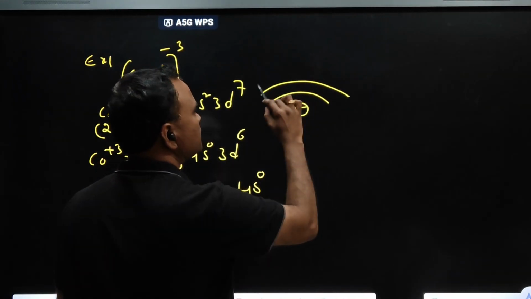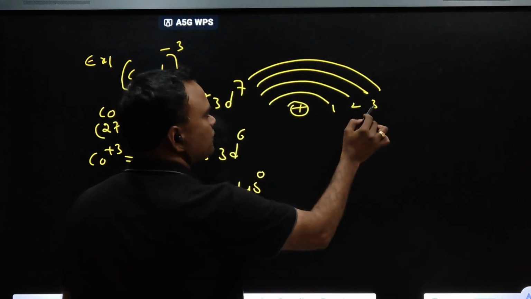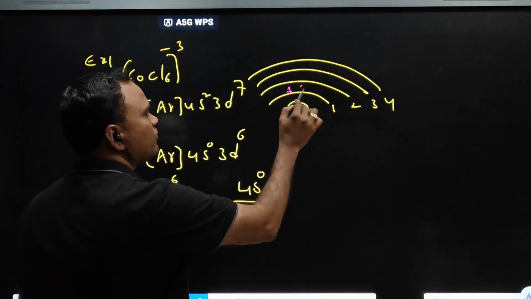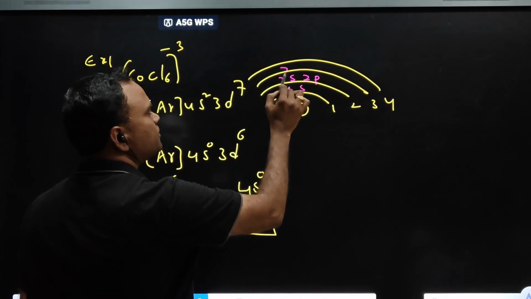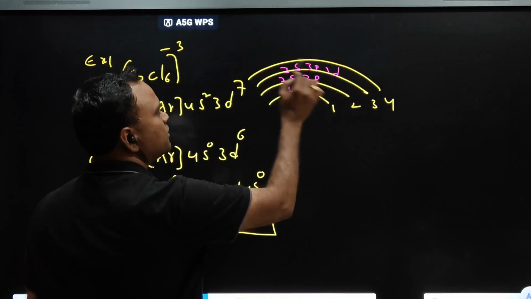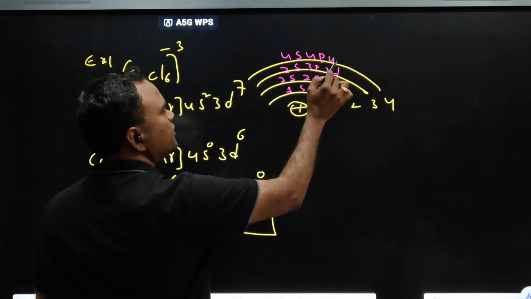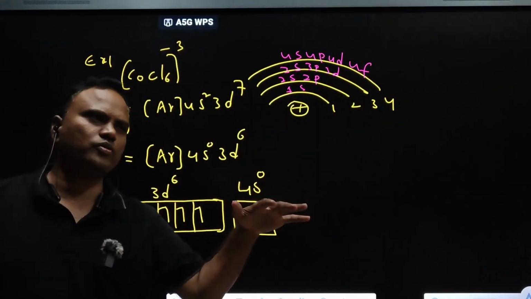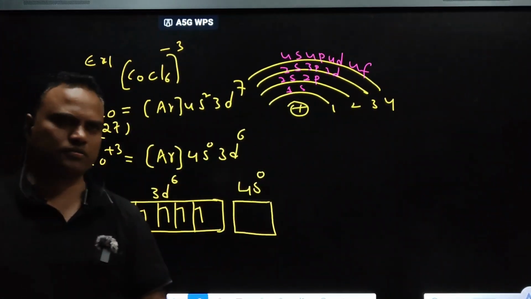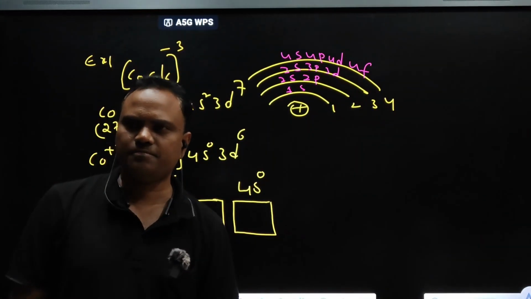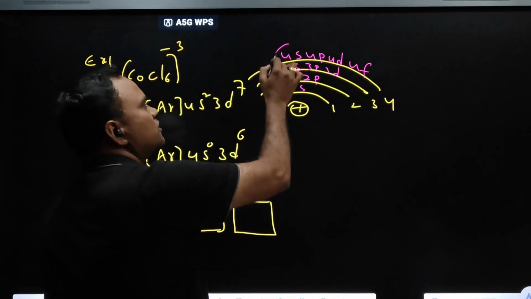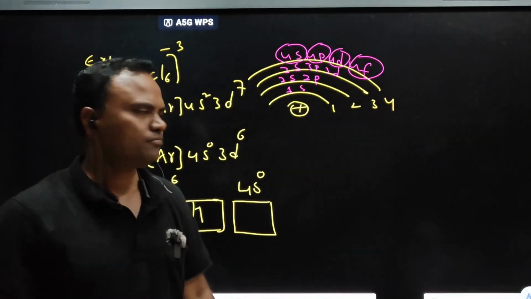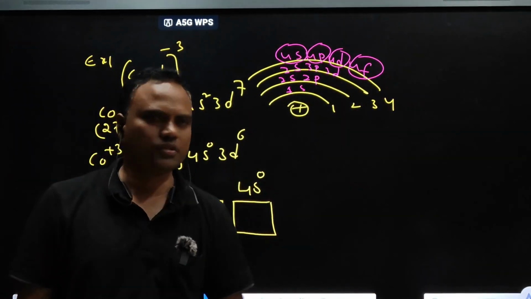First, second, third, fourth. In the first orbit, which orbitals are present? 1s, 2s 2p, 3s 3p 3d, 4s 4p 4d and 4f. In the fourth floor we have different empty vacant flats, right? 4s is one flat, 4p is one flat, 4d is one flat, 4f is one flat. This is a building having 4 floors, right?